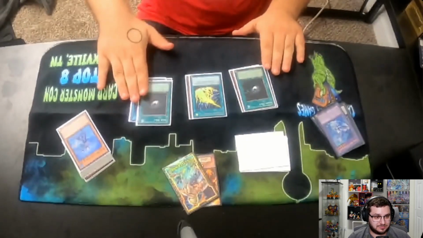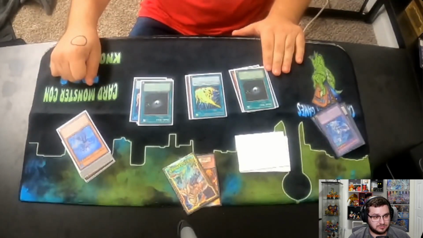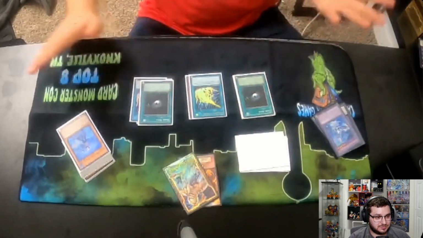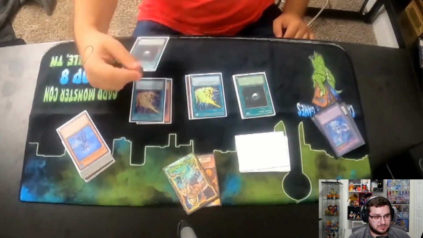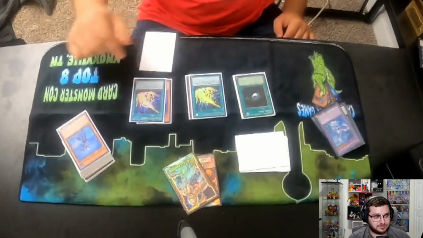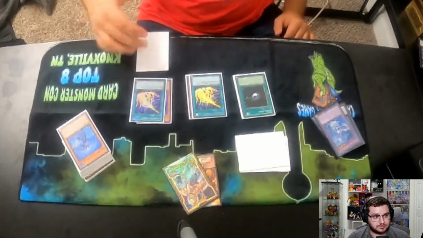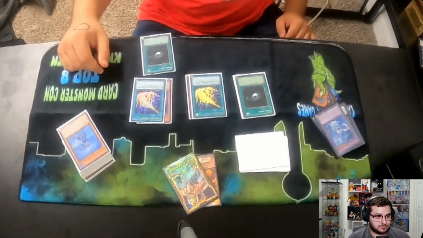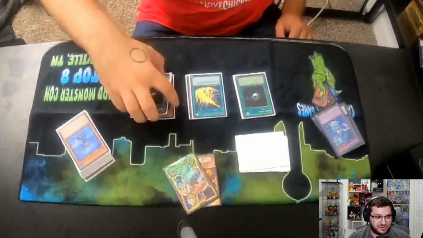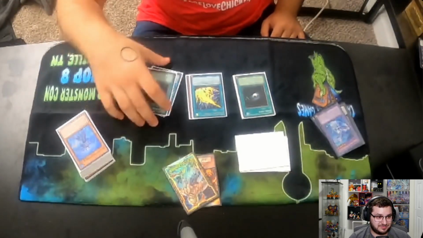A lot of people laughed when I told them I was playing Dark Hole, but it was insane. I got taken by Toad once, so the spy player took it and set it, and now he comes back his turn. He's like, oh, this doesn't do anything against you. Yeah, because if he Dark Holes you, you're getting all your Tearlament effects if they're on field, and he's losing his last couple of monsters.